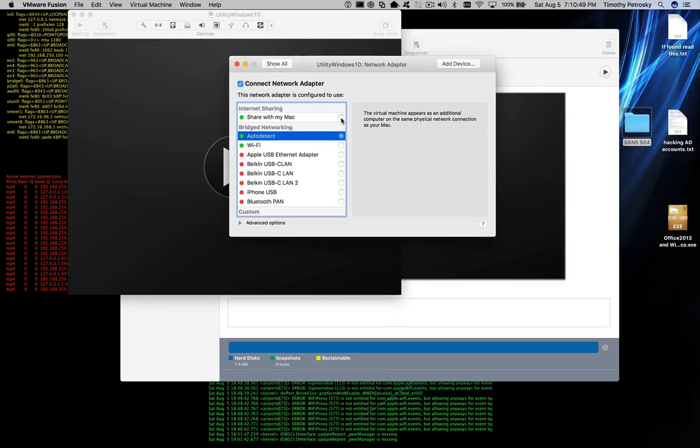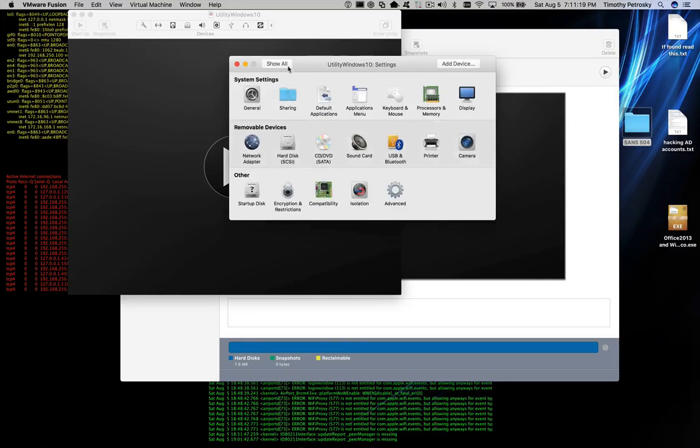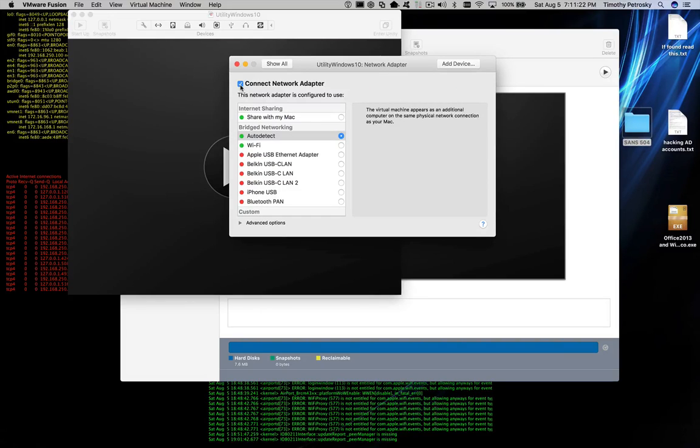If you say share with my Mac, the only time I use this is, let's say I go to a client and their wireless restricts my machine to just the 1 NIC card and just 1 MAC address, and a second MAC address won't connect. Well, I can hide this virtual machine behind my Mac, like a little firewall router, and I can now allow my virtual machine to get on the network without them knowing. It's kind of hiding behind my Mac, but this is the one I use most of the time because it operates like a real machine. So let's go back to show all. By the way, under network adapters, you can connect and disconnect with this checkbox, and that's the equivalent of unplugging and plugging back in the Ethernet cable.